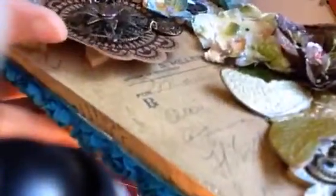Turn it around so you can see. So it's up underneath there. It's just giving some dimension. And I think that's it. Oh, and of course these daisy flowers. So that's it for the lid.